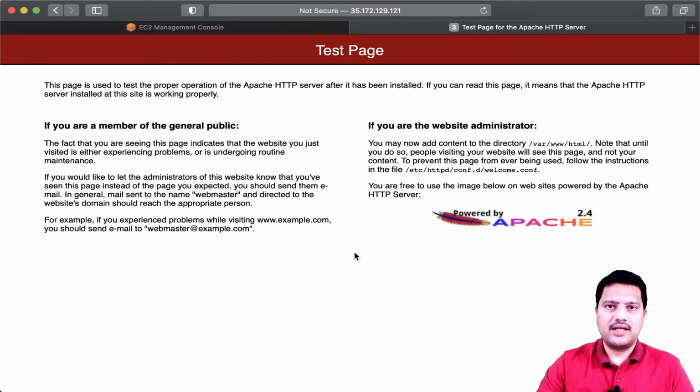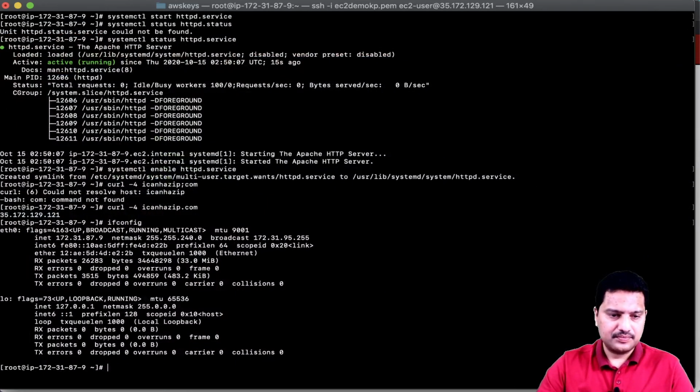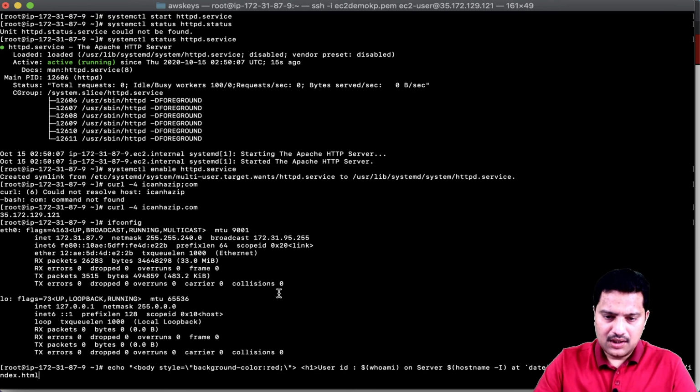Now I'm going to create an index.html and give some content to that index.html and see what I will get there. So in this console, I'm going to just give some HTML content to the index.html.